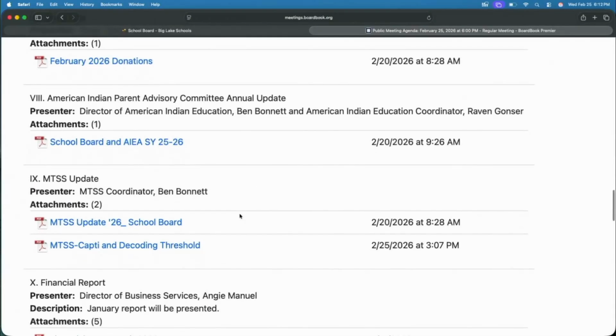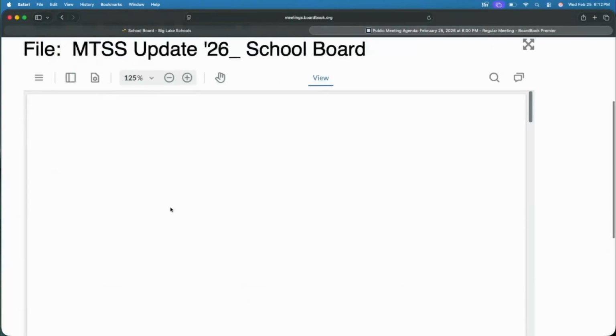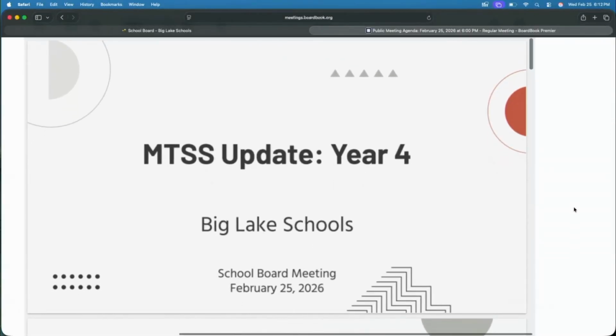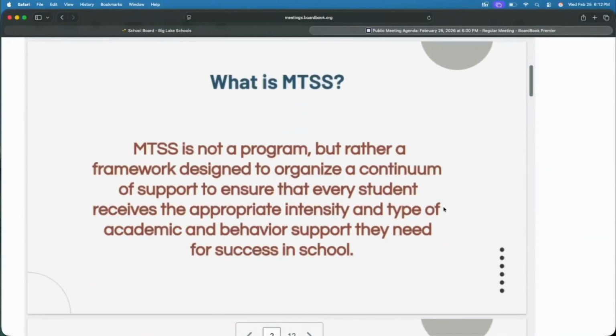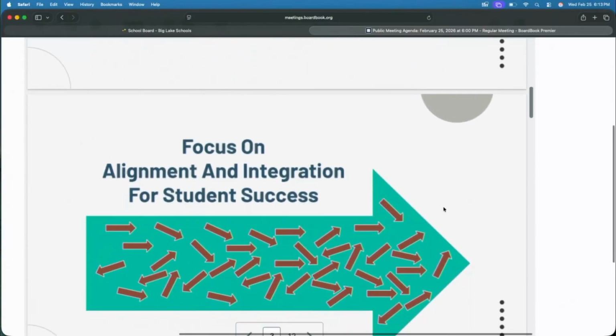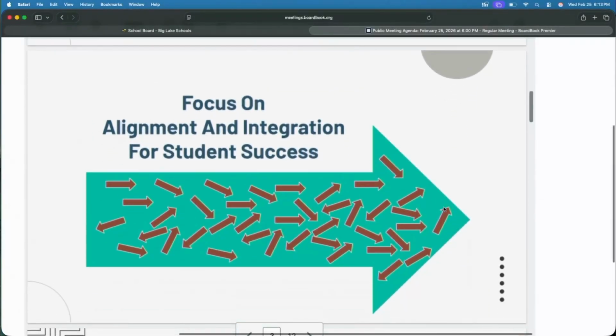For an MTSS update. Different topic. So this is year 4 with implementing this framework district-wide. If you want to go to the next slide, it explains more what MTSS is. Basically, it's that mindset framework of when we say we're supporting all students to be successful, like our vision and mission talk about, this is how we do it: multi-tiered systems of support. Again, it's academics and behavior, it's holistic.